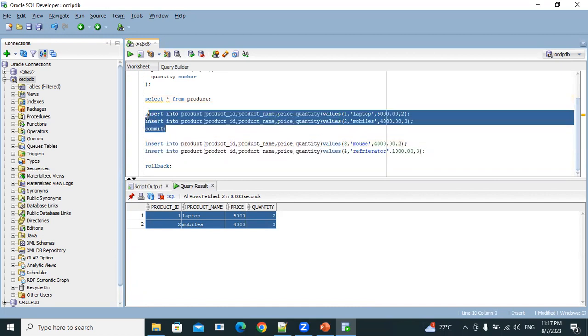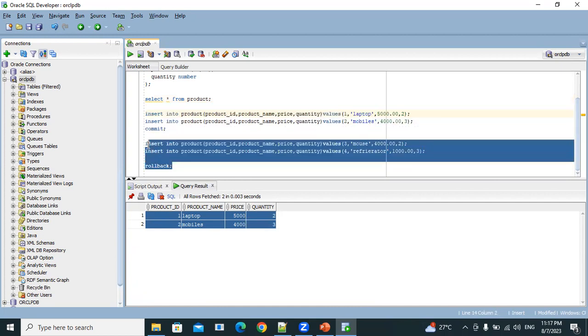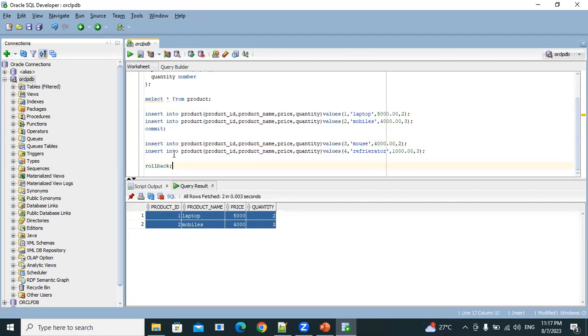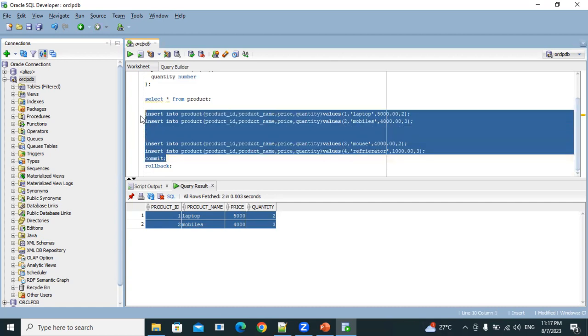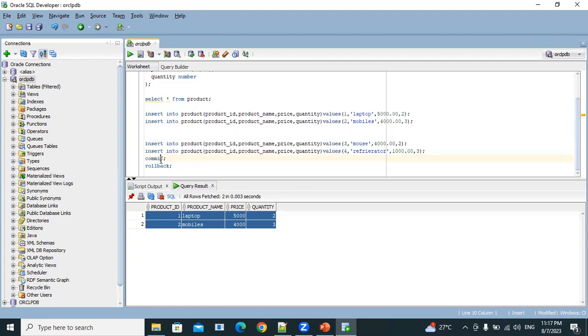This is one transaction. This is a separate transaction, right? But if you took this commit here, this will become one transaction. Understood what a transaction is? So I will keep it here only. Now you have understood what commit is and what rollback does, and what is the role of them. I know how it works.